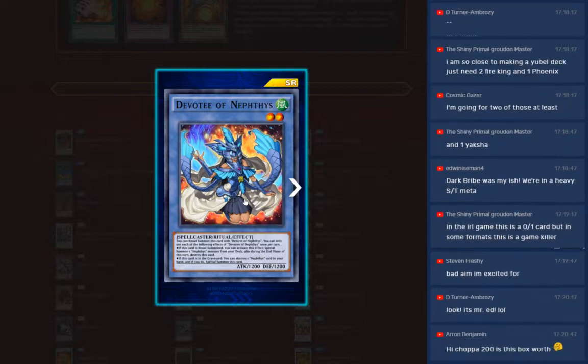If this card is Ritual Summoned, you can activate this effect: Special Summon one Nephthys monster from your deck. Also, during the End Phase of this turn, destroy this card. So you can pretty much grab any of the effect monster Nephthys or the Sacred Phoenix monster. So you Special Summon that from the deck. Pretty good effect.